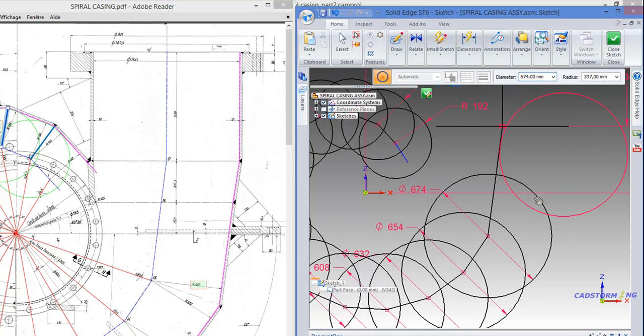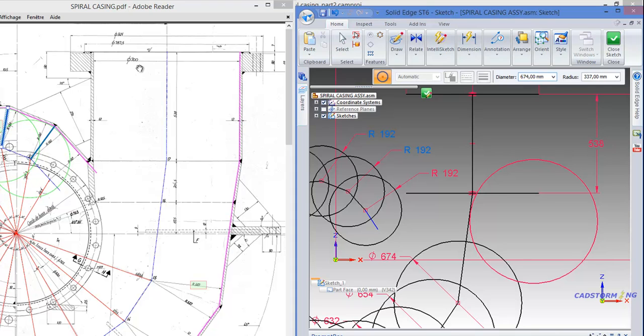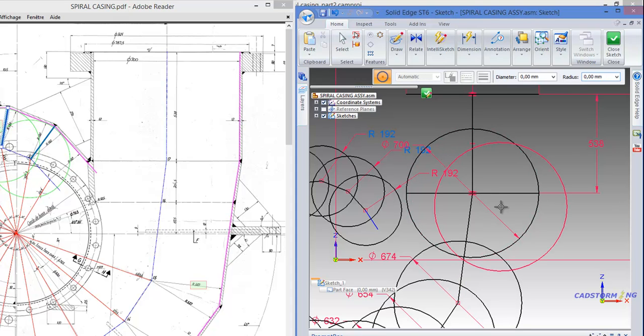add this one too. Okay, and this one will be 700. So we just enter the diameter this time, 700, enter, and we will look for the endpoint and there it is.